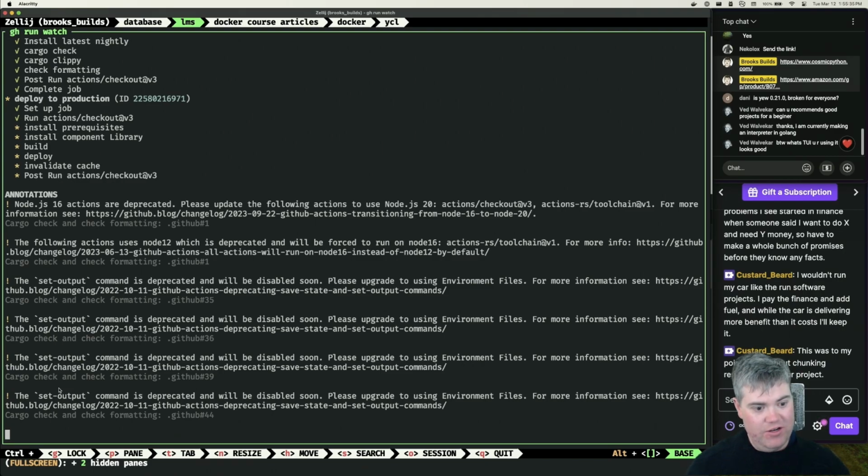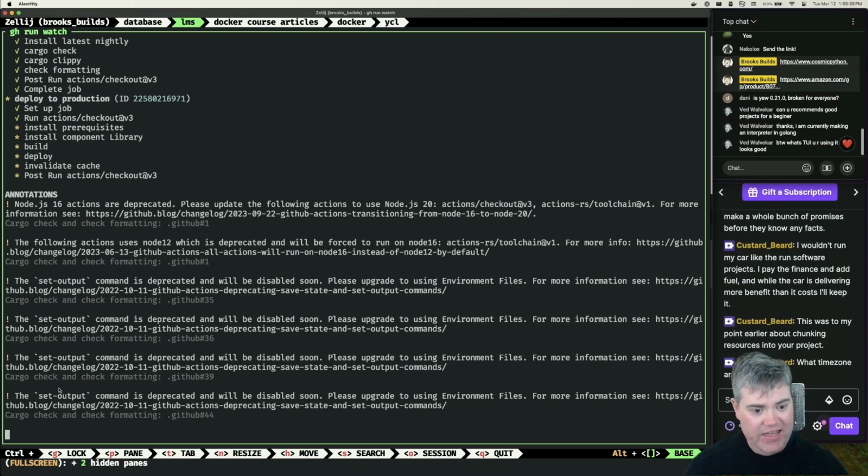Just to my point earlier about chunking resources into my project. Yeah, and I have it defined over in YCL, and I'm pulling it in from YCL into LMS. But it's something I was pulling in through the HTML, which I could do as a wrapper.